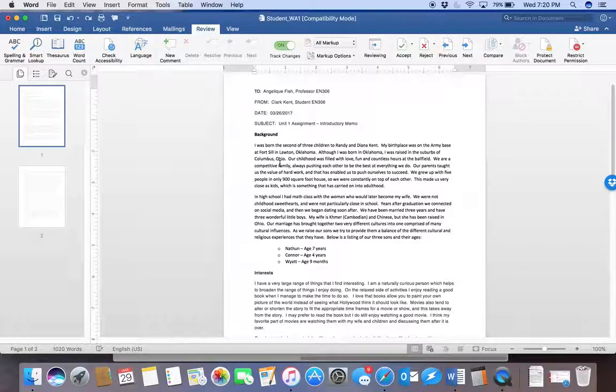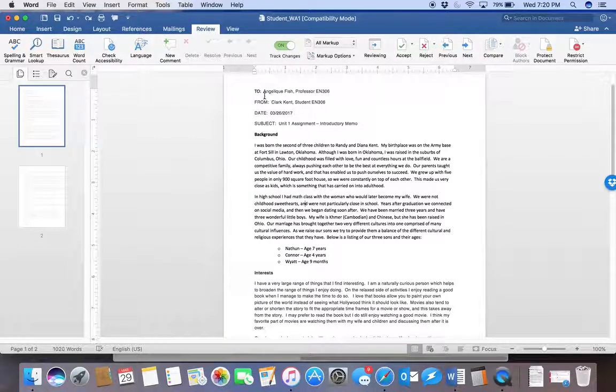Also, you want to make sure you use short paragraphs. When you have a long paragraph, your reader in the business world is more than likely just going to skim through and not read the whole thing. And you want your readers to read all of your message. So use short paragraphs. Also, you want to create white space. This is a great example: using, if you can, a bulleted list or numbered list to organize your information, but also you'll see it creates white space here. And having short paragraphs increases white space too. White space is really, really important, especially when someone is going to be reading your information on a computer screen, because it just makes it easier on the eyes.